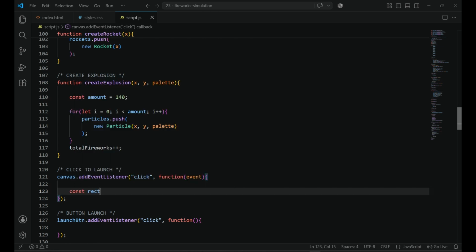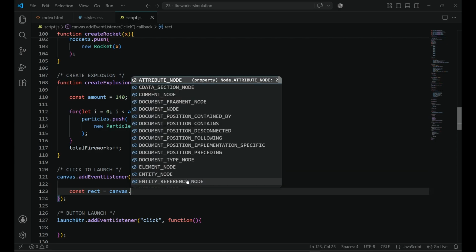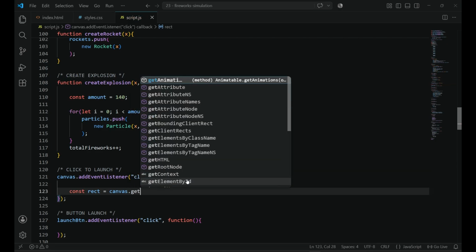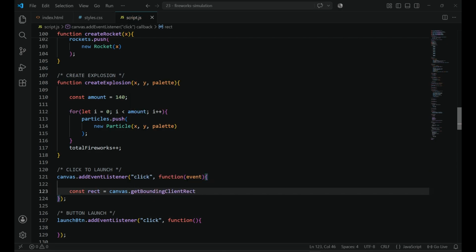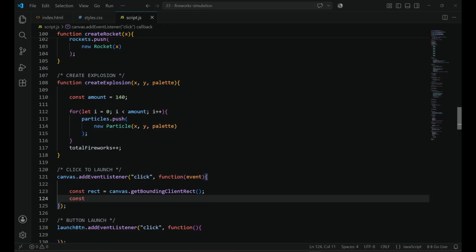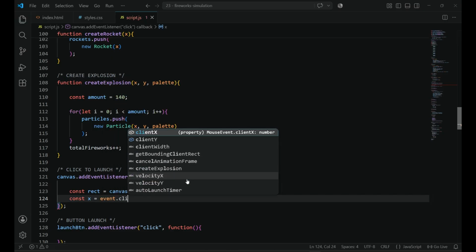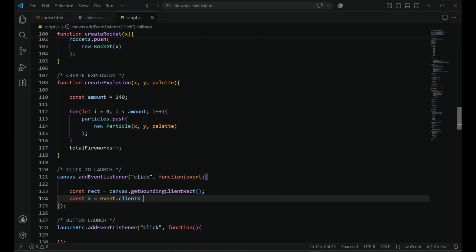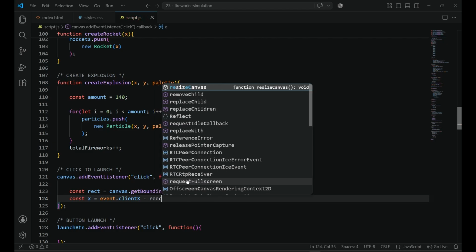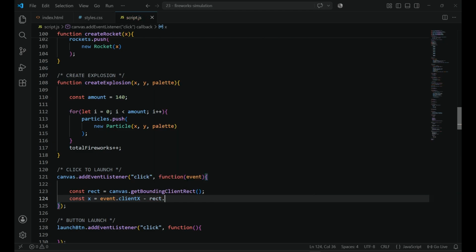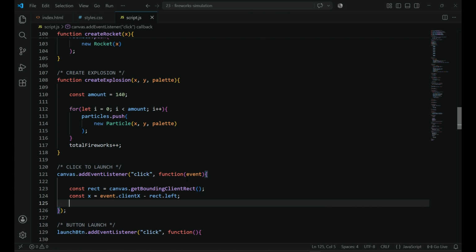So I am creating a variable called rect, and I am calculating it using the getBoundingClientRect method, and then I am calculating the x value, that is the x coordinate, using event.clientX minus rect.left, and then we have to create the rocket now.